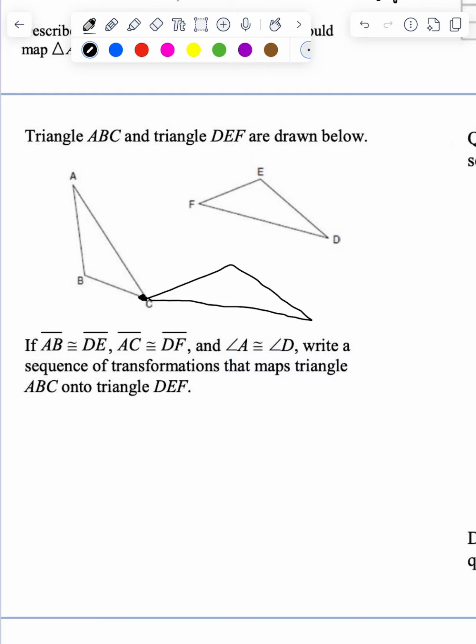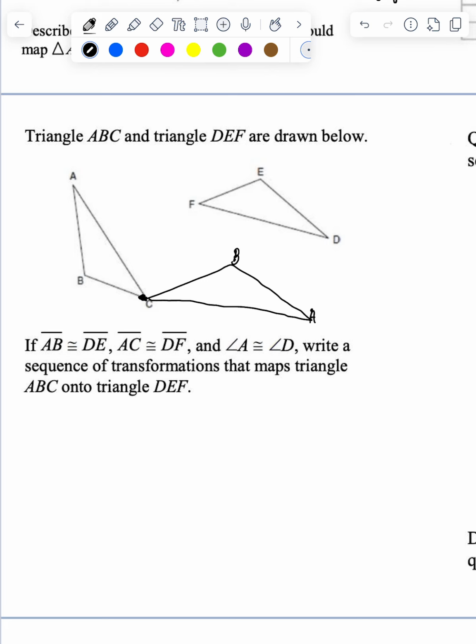But I need a way to describe when to stop rotating because I don't have a grid here. So I can't say 90 degrees, right? This might be a 90-degree angle that I rotated at, but it might not be. It might be 89, it might be 91, it might be 93. I have no way of actually knowing what that angle was that I rotated at because I don't have a grid here to help me figure that out with grid lines and boxes that are for sure 90 degrees, so I don't know that for sure.